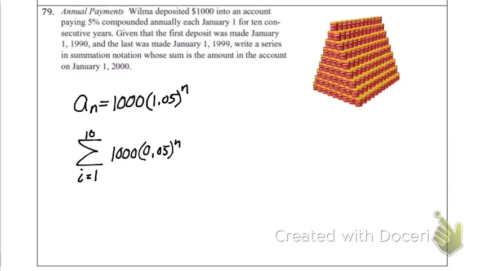So on my first year, this would actually be $50. But I don't want to have a total of $50. I want to have a total of $1,050. So you have to use that to hold on to your 1,000, and that would be your 5%. All right, does that make sense? Yes. Okay. Other questions?